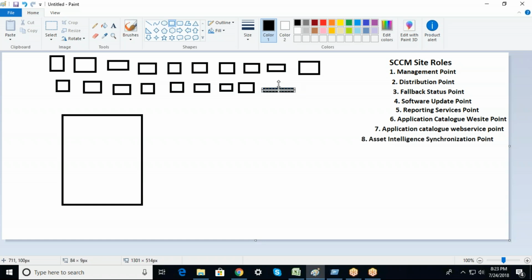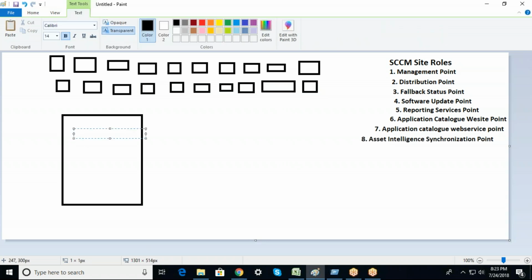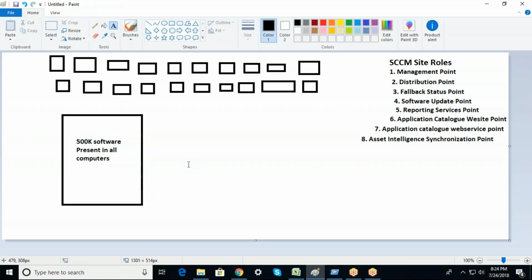If you count the list of software present in all computers, you get 500,000 softwares. Now, to categorize this software, you need a synchronization point.